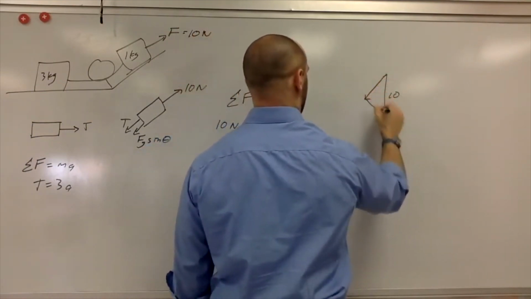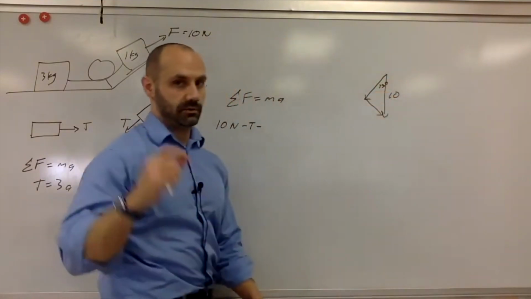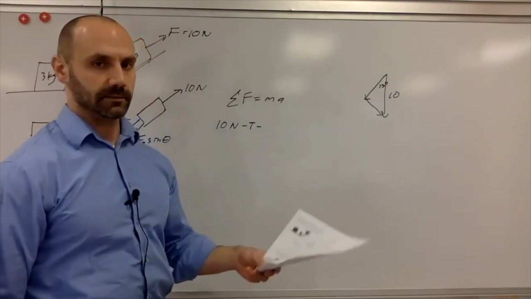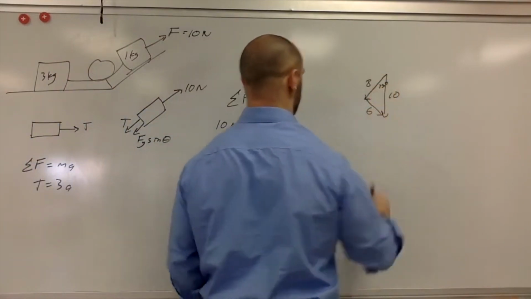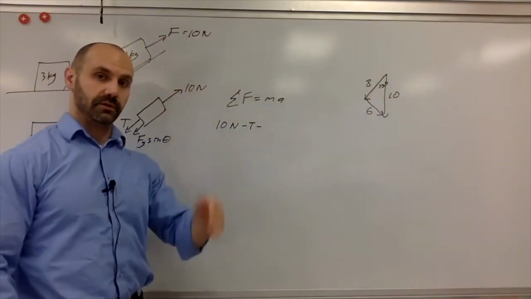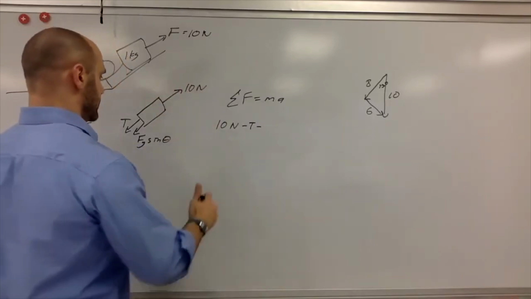This is 37 degrees. 37 degrees, you should program this into your head. That's the angle of a 3, 4, 5 right triangle. That's the small angle on a 3, 4, 5 right triangle. So this is 10, this is 8, this is 6. You save yourself some calculator punching that way. Just remember, 37 degrees is the angle in a 3, 4, 5 right triangle. Trying to make it easy on you.